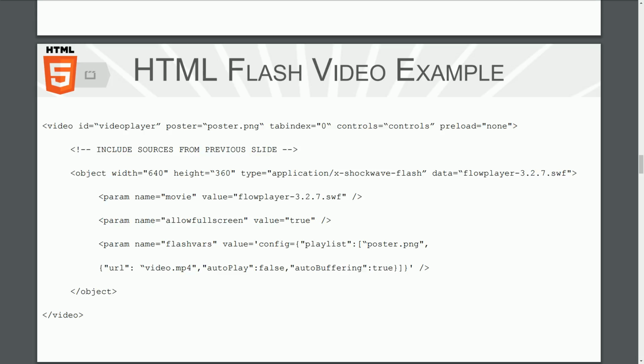So when you use a JavaScript Flash plugin to make it nice and pretty rather than using the default controls, that's how you embed your Flash object and your Flash player. So that's where the FLV goes. Back when everyone was using Internet Explorer 7 and 8, JavaScript would determine whether or not there was support for the video element. If there wasn't support, it would go inside it, extract the object, and there's your Flash fallback.